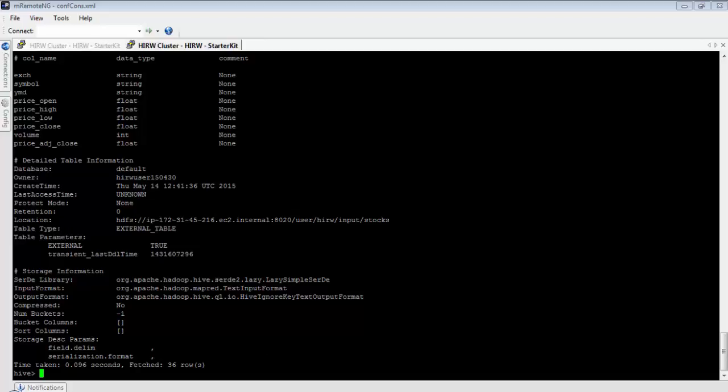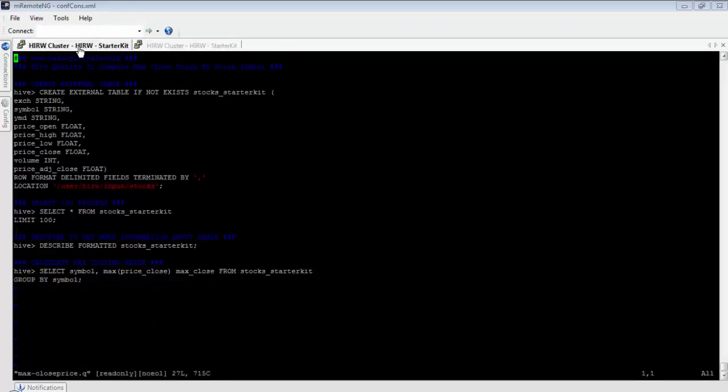As you can see, the first set of information from the describe formatted gives you the column names, the data type, etc. And it's also telling you who created the database, like who is the owner, and the location of the dataset. That is, this table is pointing to a dataset in this location right here. And the next important property is the table type, which in this case is external table.